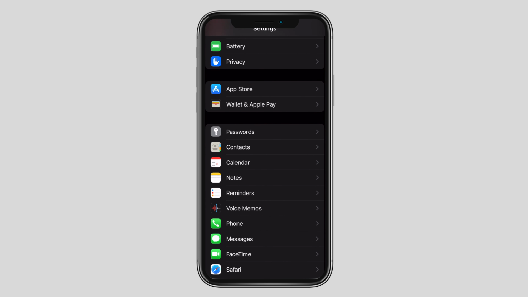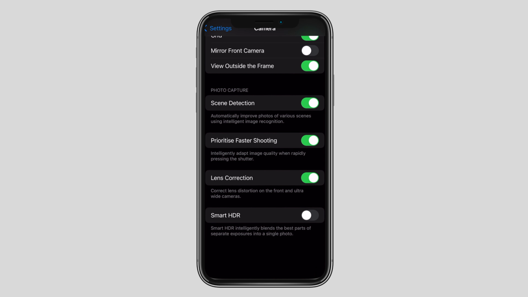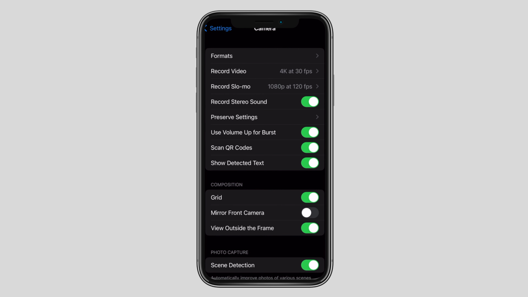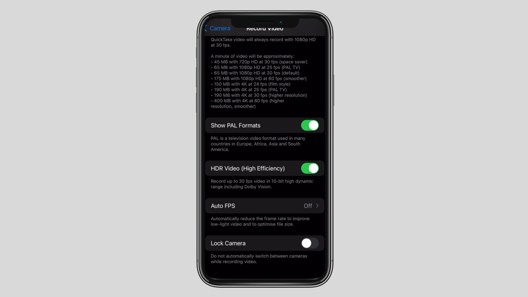So just quickly, I'm going to show you how to turn it on and off on your phone. I'm an iPhone user, so I'm not entirely sure how this works on other phones, but I'm assuming it's pretty similar. On iPhone, to turn HDR mode on or off, you simply have to go to Settings, go to Camera, scroll all the way down and turn on Smart HDR for your photos. And for your videos, you go to Record Video, scroll a little bit down and turn on HDR Video.